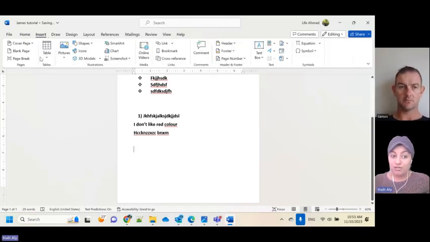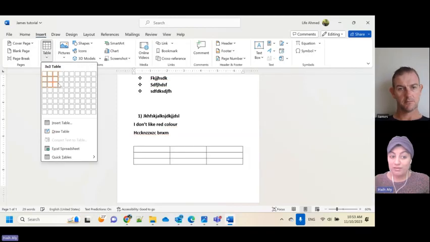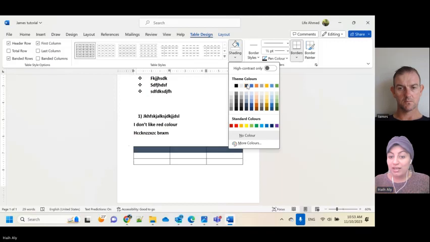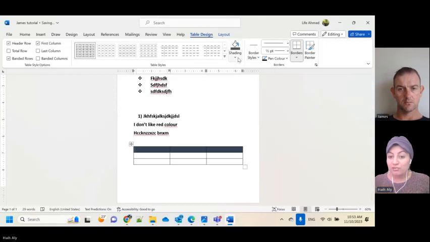Once I insert a table like this and left click, the table layout would come to me. So I can make the table layout to my convenience, or I can highlight and do the shading as much as I want, as per my preference as well.